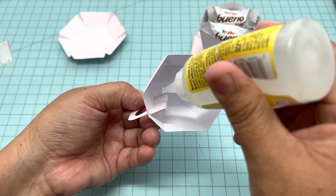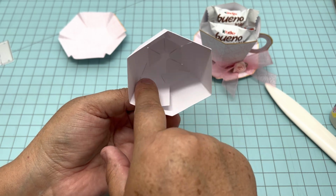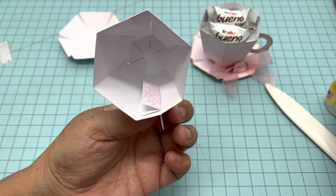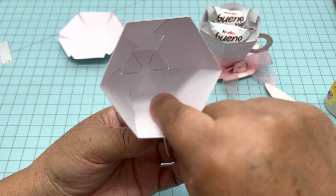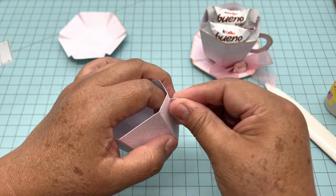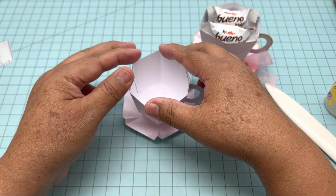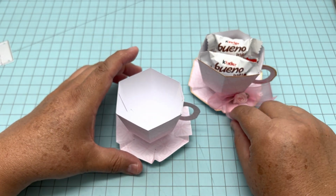And now we are going to glue these two. You just add the glue here, and you are going to glue to one side and then put glue in the other side. And then glue to the other side. Push, press very well, and now you have your handle. See? Now you have the cup, and here you have the saucer. I prefer to glue them together, and you have it like this. See, more sturdy. And after that, then you just glue your embellishments on top.